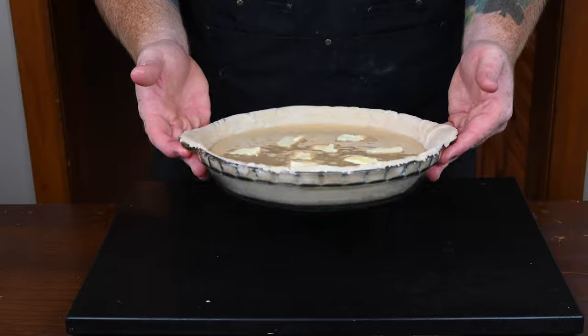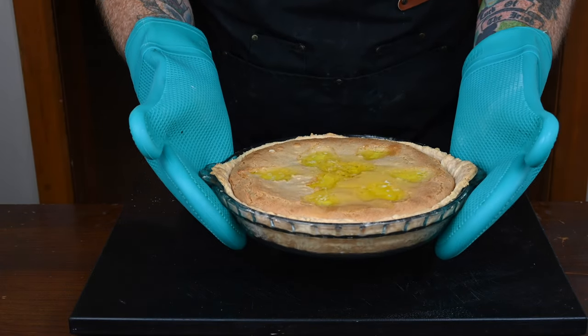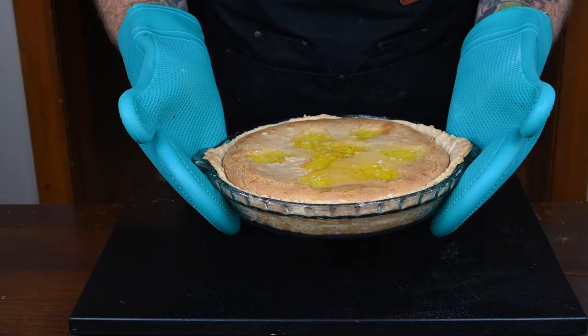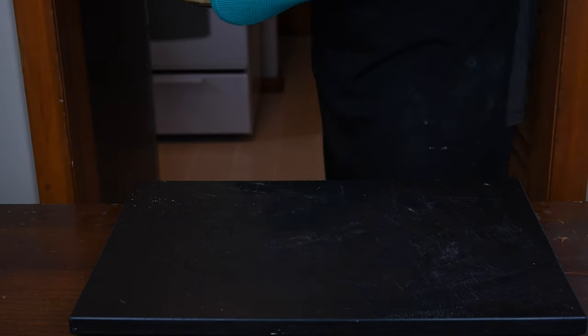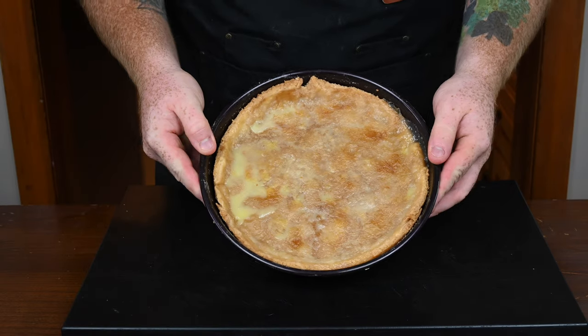From there, preheat your oven to 350 degrees Fahrenheit and bake this for anywhere from 45 minutes to an hour until it comes out golden brown and a nice crust is formed on the top. Now, weirdly enough, the butter didn't incorporate as much as I was expecting it to, like it did with the other pies. But let's throw this into the fridge for 2 to 3 hours and see how it turns out after that. So it has been a couple of hours now, so let's go in and start taste testing these.